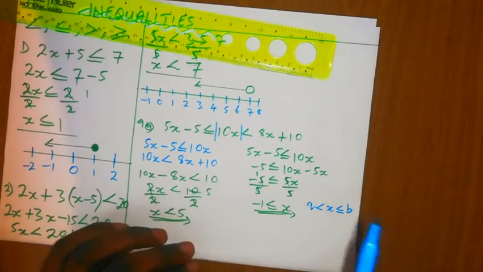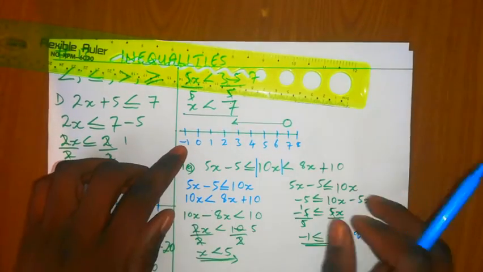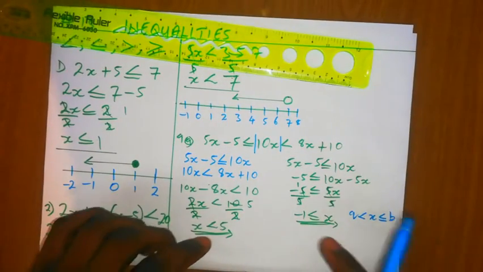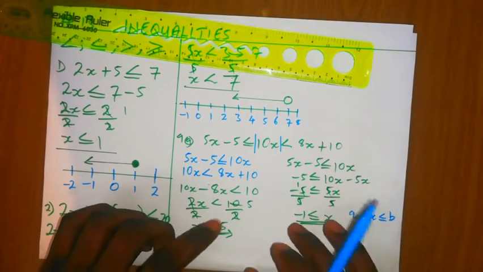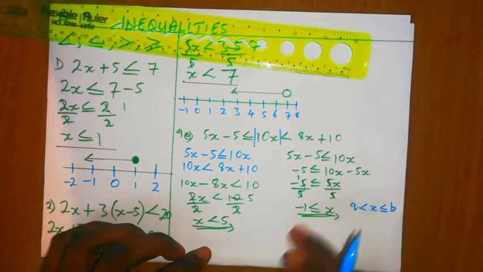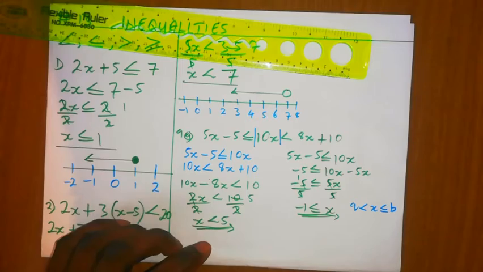We are supposed to use this concept. On a number line, any number to the left is less than any number to the right. You come here to your answers. Which one is the bigger number? Which one is the smaller number? We determine in this case our negative 1 is the smaller number. Then we've got here our 5, which is the biggest number.